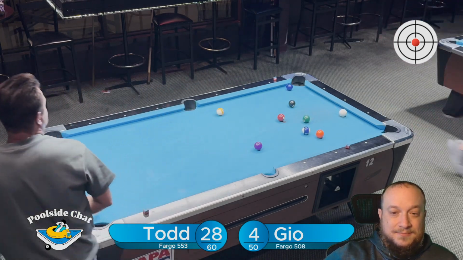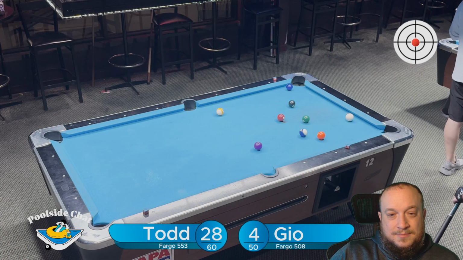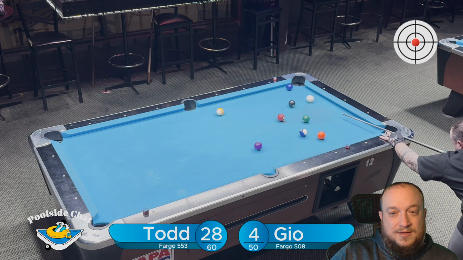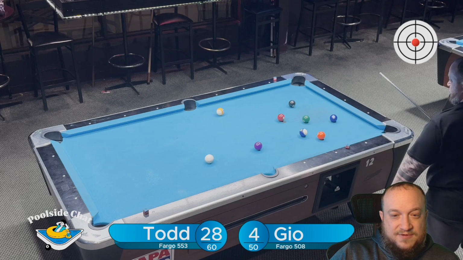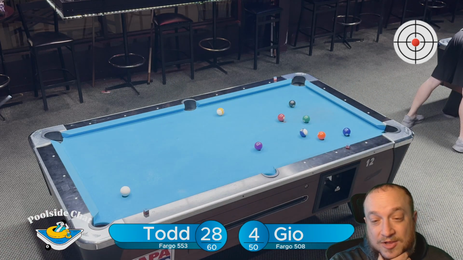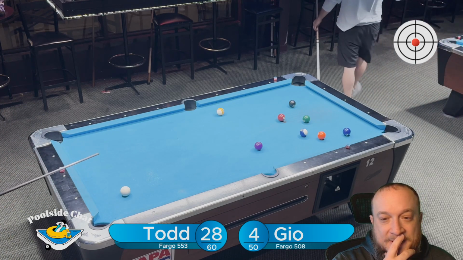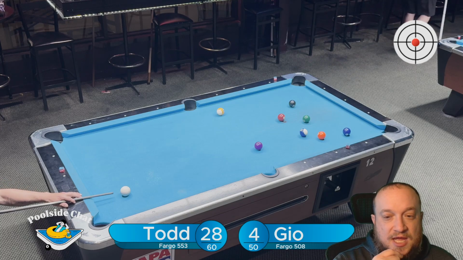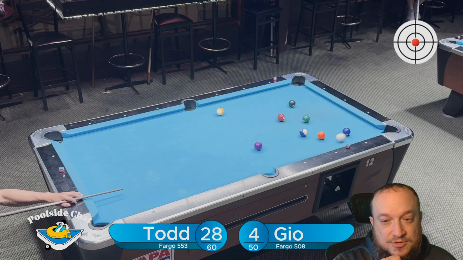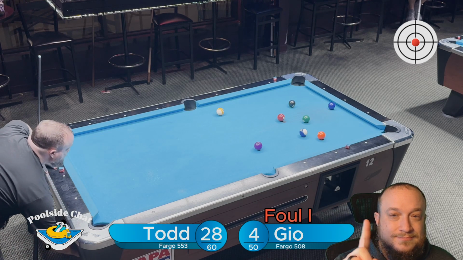He got a hit. Got a hit, but at the same point, he left me easy little safety. Sit down. I was hoping to get closer to the 5. Hope I got closer to the 5, leave him a little rougher, but this is still tough because he's too close to the side rail to get a kick and be able to get around and be able to make the 2. He could see just the edge, and you know what? It's foul number 1.